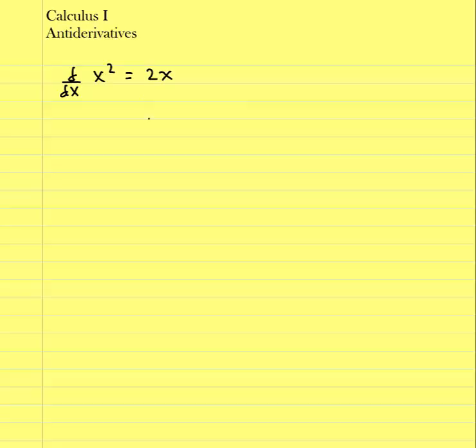We know that this is 2x. Now, when we're talking about this derivative of x squared is equal to 2x, this value of 2x is referred to as the derivative. Well, what is x squared referred to? X squared is referred to as the antiderivative. Now what we want to do when we start working with these problems is we want to start looking for patterns and kind of thinking backwards.